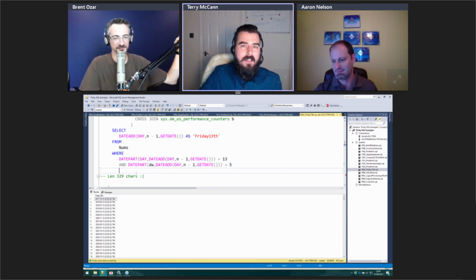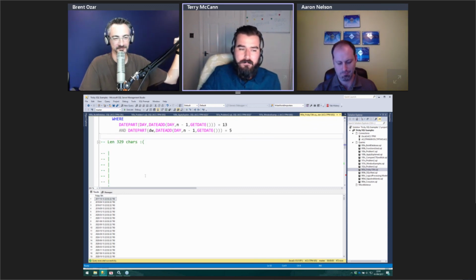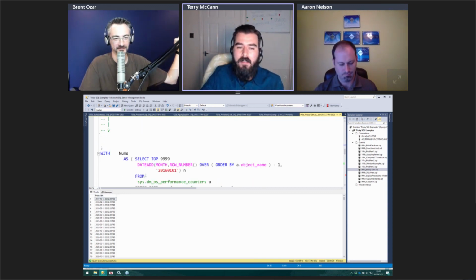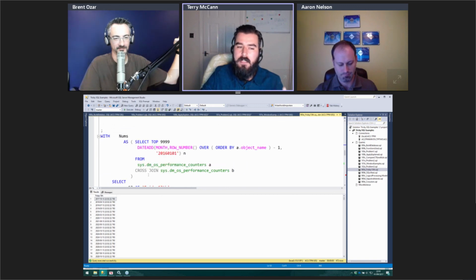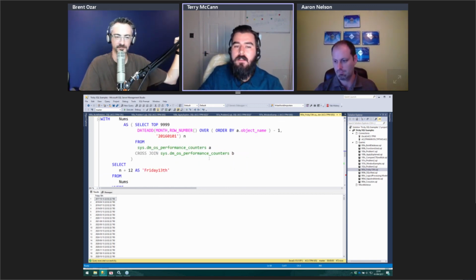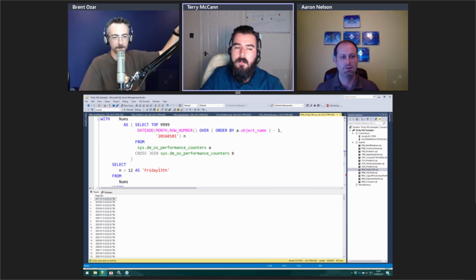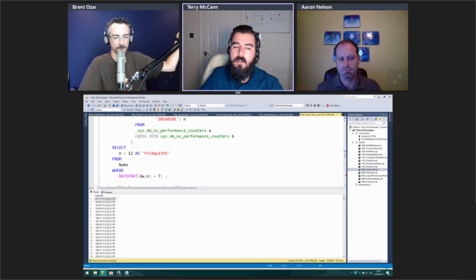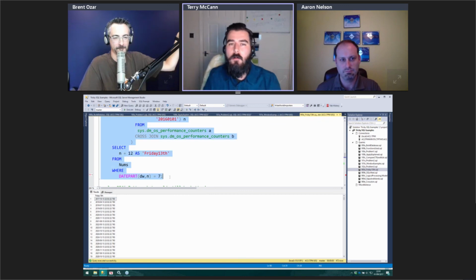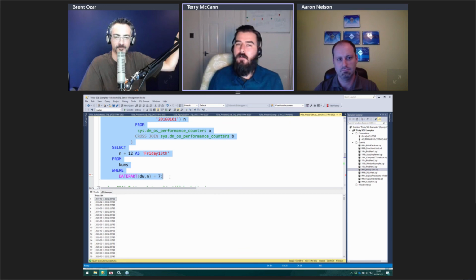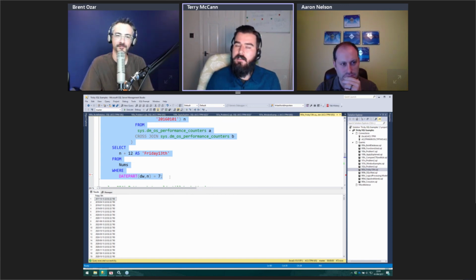So I was like, right, I can get this smaller. I need some other way to generate some data. So again, I'm going to use that same sys performance counters, but this time I'm going to use something a bit different. Somebody bought me a mug for a secret Santa, and that mug had facts about the world. And one of those facts was if a month starts with a Sunday, you will always have a Friday the 13th. So I was like, okay.